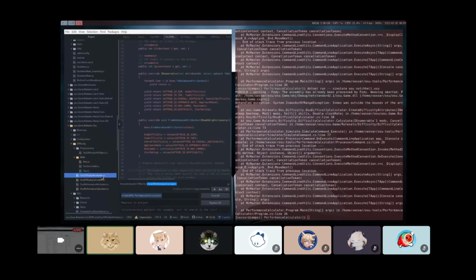Never mind. Okay, 77 says mods.toArray. Okay, why with that error?